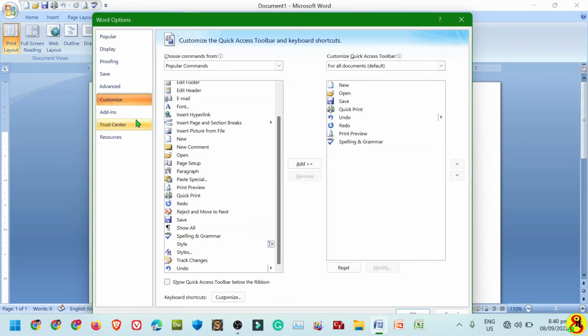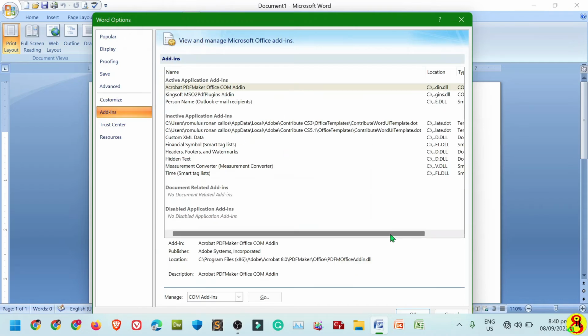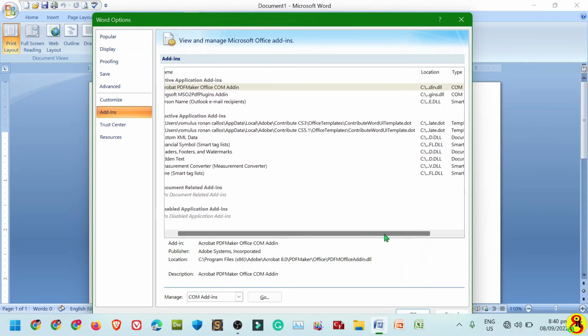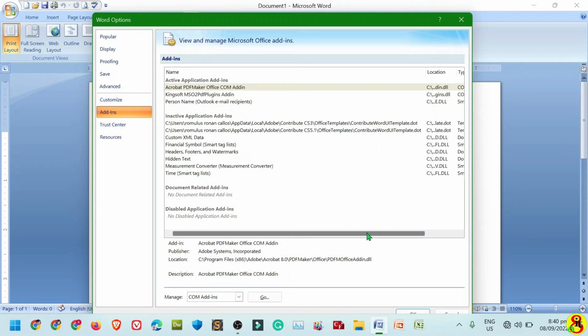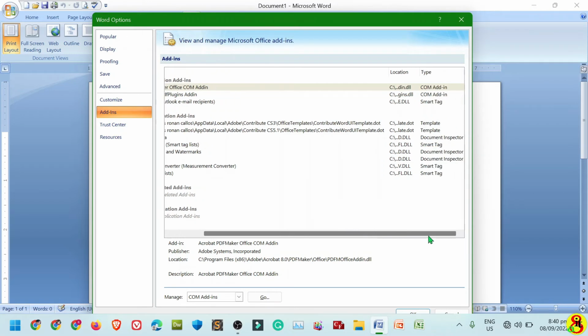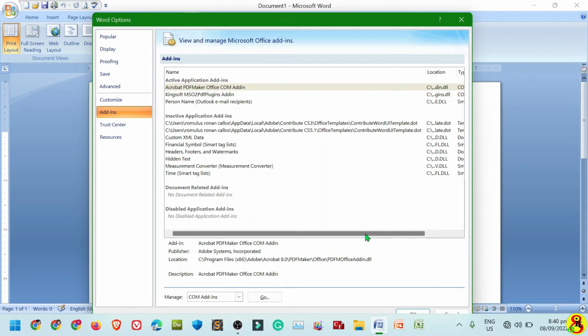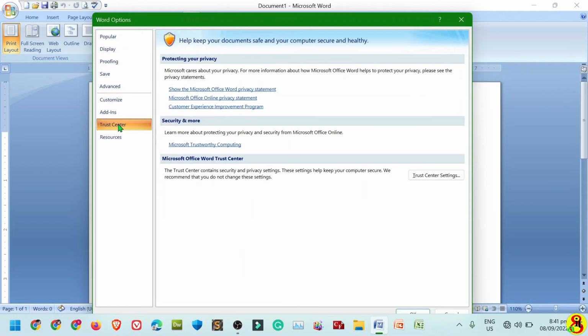Okay, so add-ins. These are the path or location of the specific add-ins that we want to include in our document. Trust Center, never mind this one.